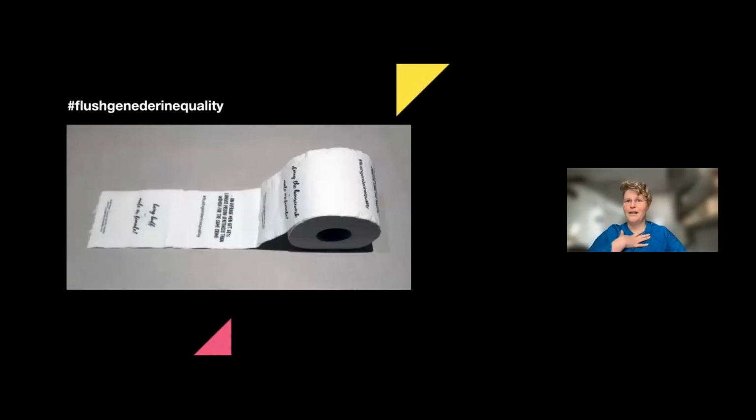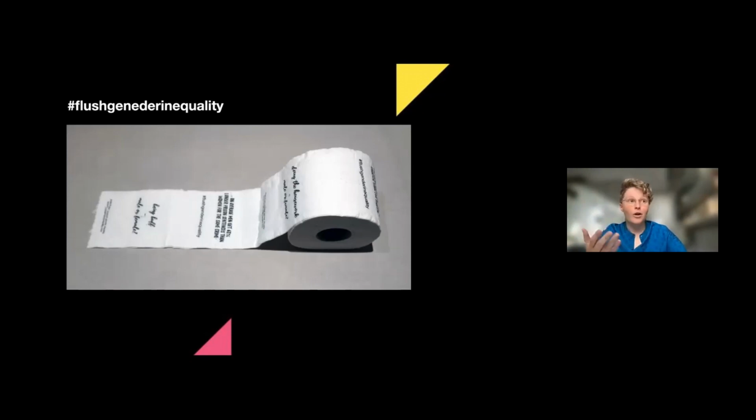Obviously, with some self-praise, I would like to start with a project of my own. I promise it's the only one. So this project, it's about gender inequality. And as you can see, it's a toilet paper roll, because the task was to design a ritual with possibly minimal means and a great impact.